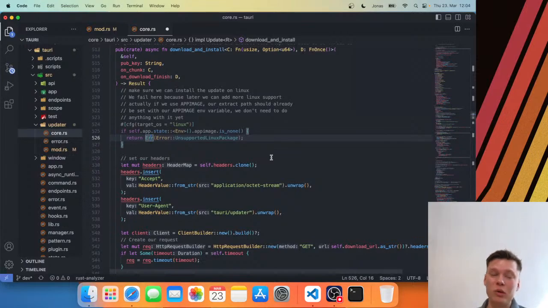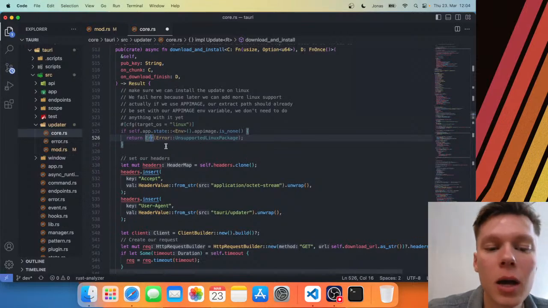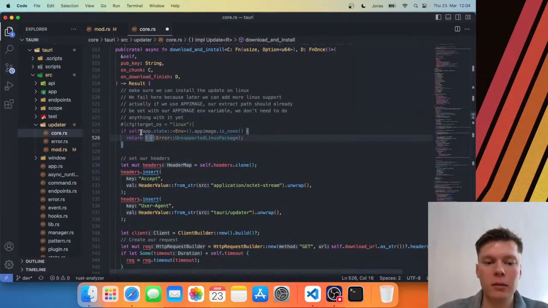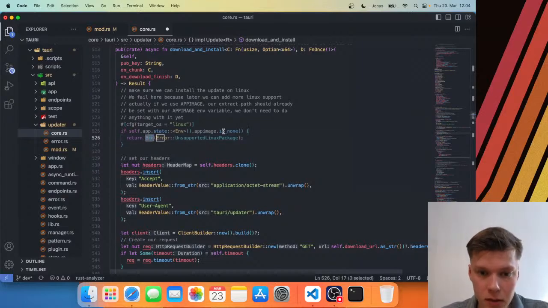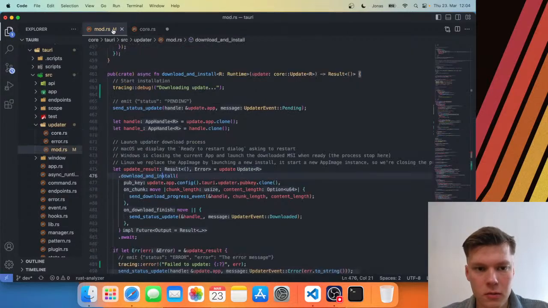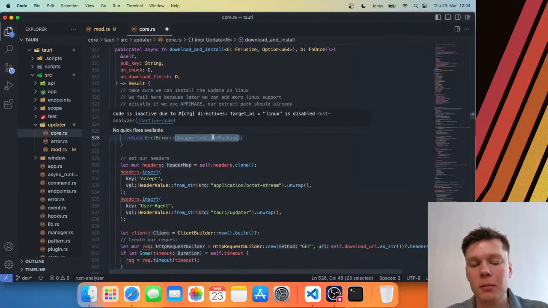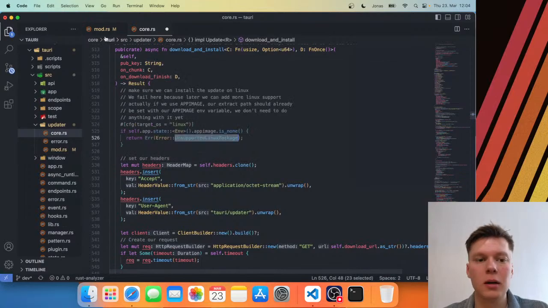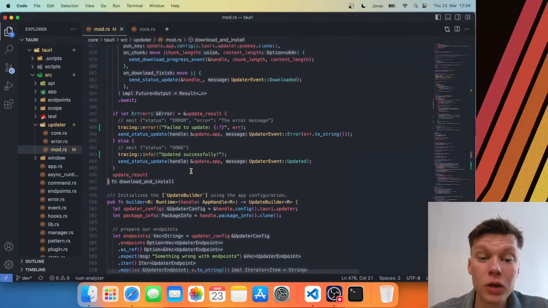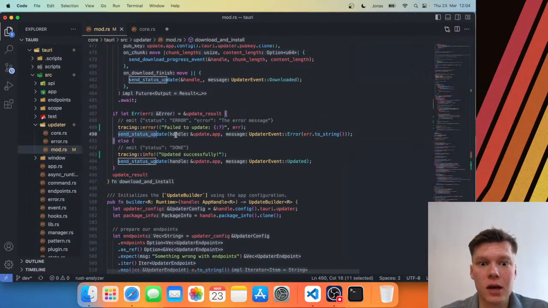We return this error with unsupported Linux package, which gets triggered when we are trying to update from a Debian package, for example, which doesn't support updating. We will catch this error here and log it here.